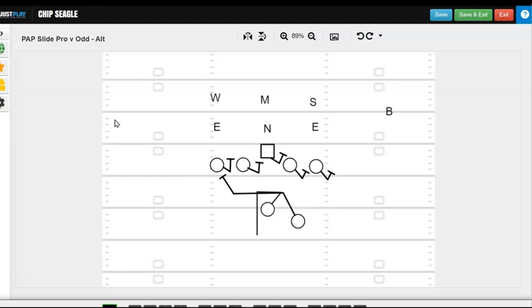Not all at one time. Either we're going to do slide or we're going to pull the guard. We're not going to do both, and it's just up to you, up to your kids. What can they do? What do you feel like they can do? What's your O line coach comfortable with? What are you as an OC or head coach comfortable with? All right, let's look at a few of the play action passes that we talked about at the clinic.